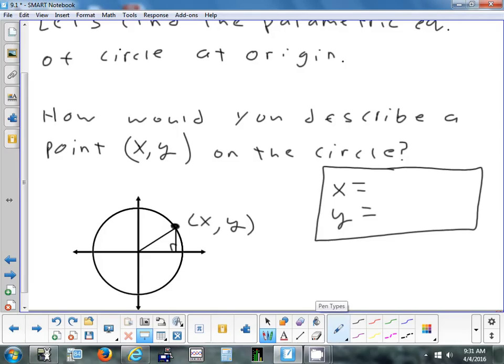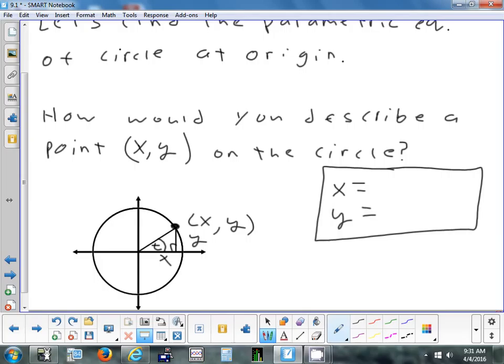Okay, how long is the bottom side? X. Because at this point, we went to the right x, and then how much up did we go? Y. We don't know what it is, but we know it's y. And let's let this angle be t. Now, we normally use theta for the angle, but since we're doing it in parametric, I'm going to use the letter that we normally use with parametric. T is my angle. T is that angle right there. Again, we normally use theta, but with parametric, I decided to just stick with the letter they use.